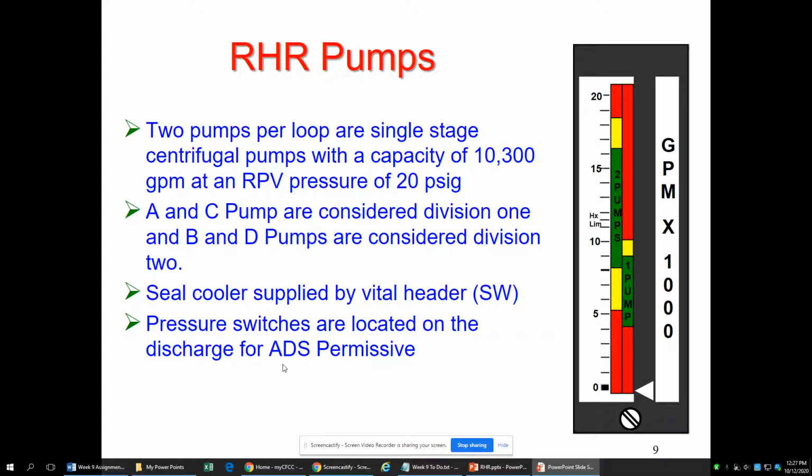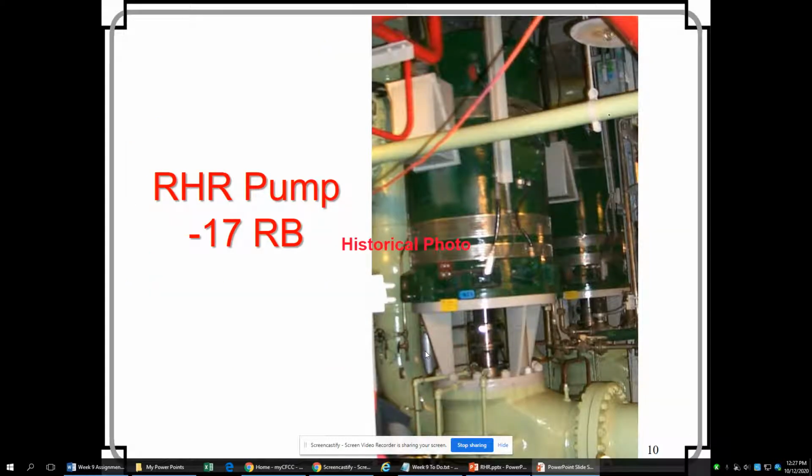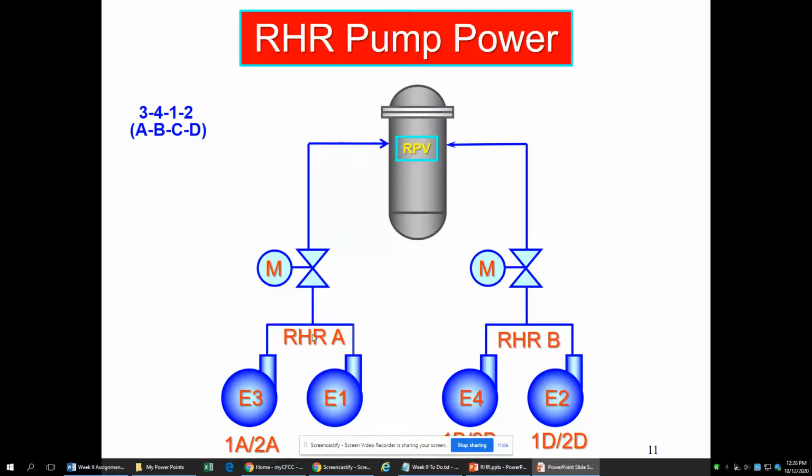And there's pressure switches in there to make sure that the reactor is depressurized before this system tries to put water in. So here, this is a very, very cramped room. As you can see here, the motor is the dark green, and then down here on the bottom is our light green pump, and there's a little coupler for the shaft that goes between the motor and the pump. So it's a very crowded space, and it's very radioactive just because of all the years of water running through there. And these are all getting their power from different sources, normally from the grid, but each one has its own diesel generator. So those main diesel generators that are outside, one of them will power this, one of them will power this, and you can see they're all four different.